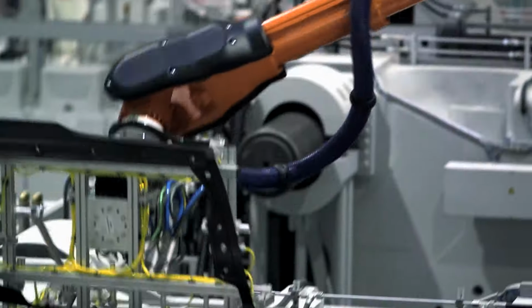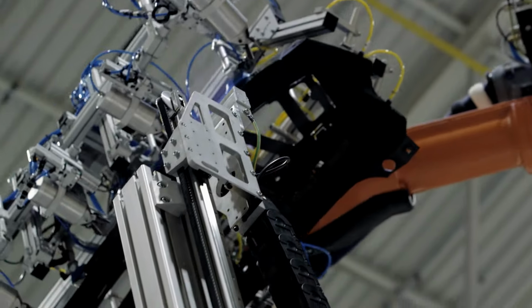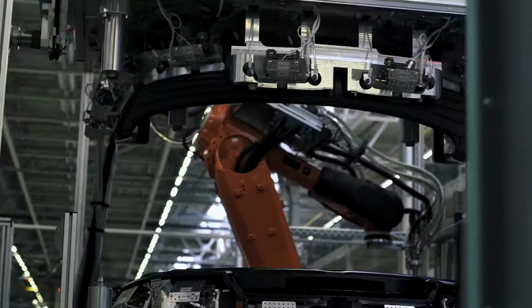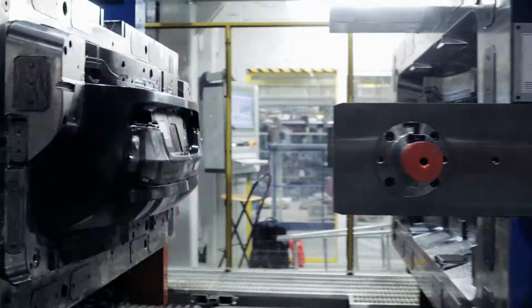At BMW's Leipzig plant, the future has already begun. Instead of car bodies being welded up from steel sections, the protective thermoplastic cover is being heated, ready for fitting onto the carbon fiber passenger cell of the BMW i3. For many people, sustainability is a very abstract concept, and one that has become worn out and vague through constant use and misuse. For me and my colleagues, though, sustainability has a very concrete meaning.